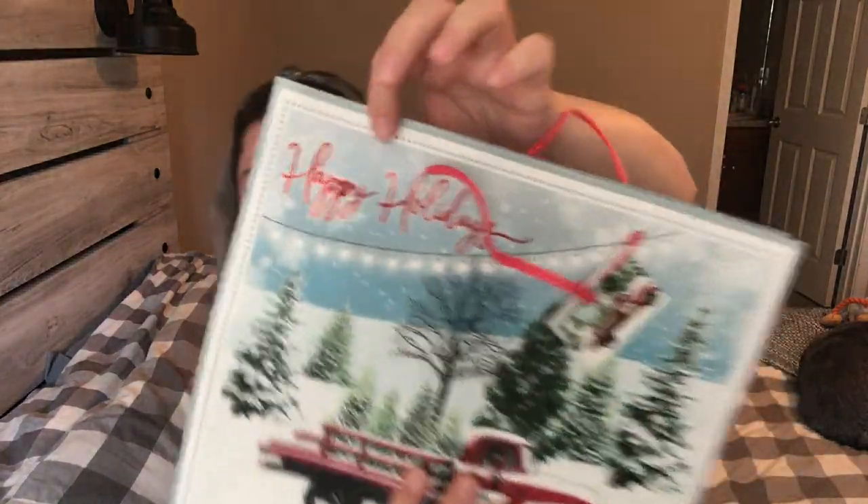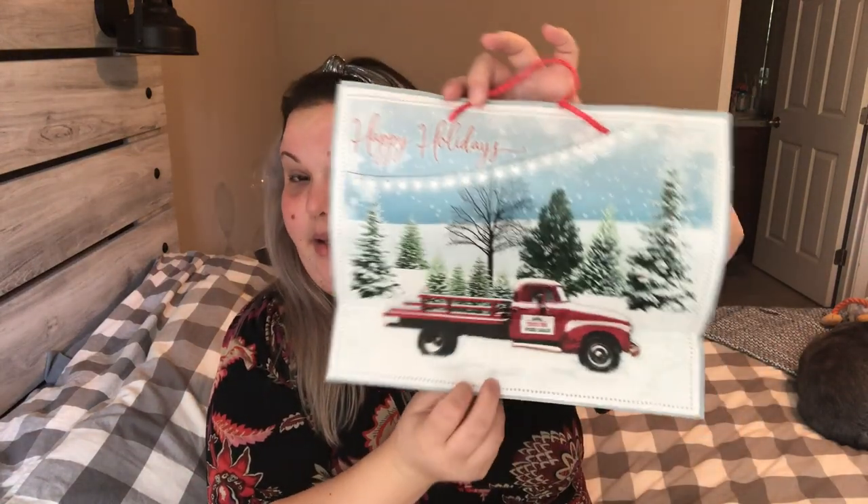Going right along with the red truck theme, I found this Dollar Tree gift bag — so beautiful. Dollar Tree does have some amazing designs on their gift bags. However, I have had issues where the handles come off once you put a gift in, so definitely double-check the handles before buying. I like to put a little tape on the inside just to reinforce it. There is some glitter on one side with a little fallout, so you can spray hairspray on it if that bothers you.